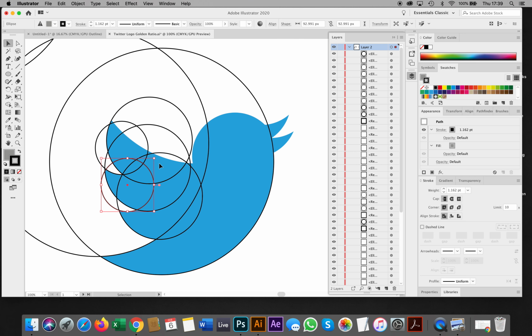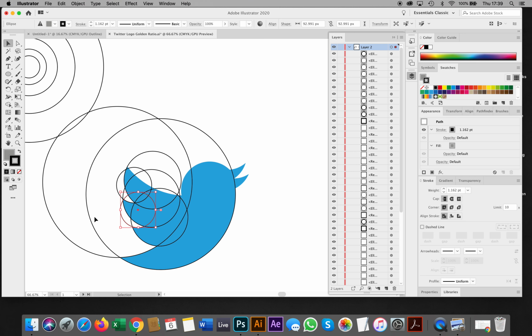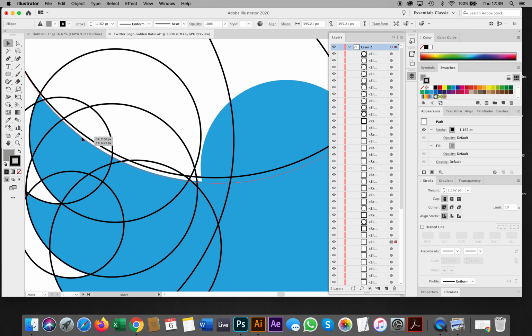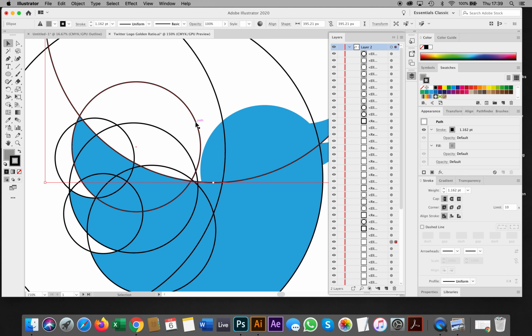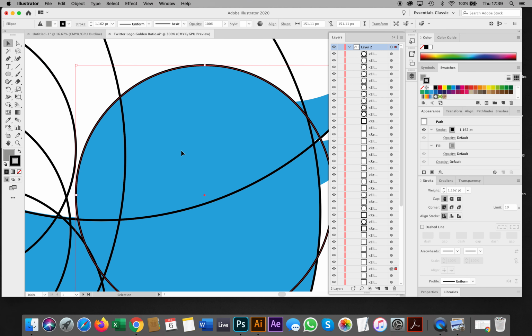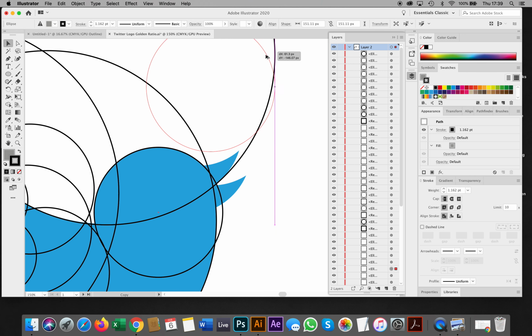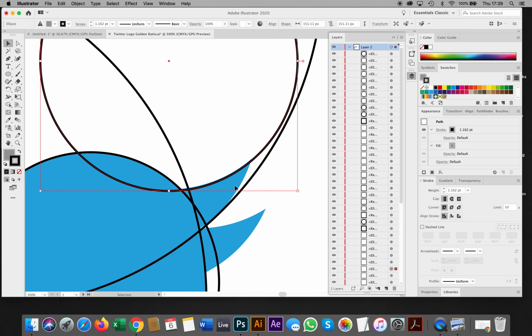Now what I'm going to do is look at this one here, which is the big wing at the top. So as you can see, it's a lot bigger, that curvature. So yeah, there we go, that fits perfect in there. I'm going to look at the head now. I'm going to quickly move that across to the head, and that fits perfect in there, as you can see. Do the same again for the beak here. Yep, that looks like a perfect fit in there. Do the same again for this one.